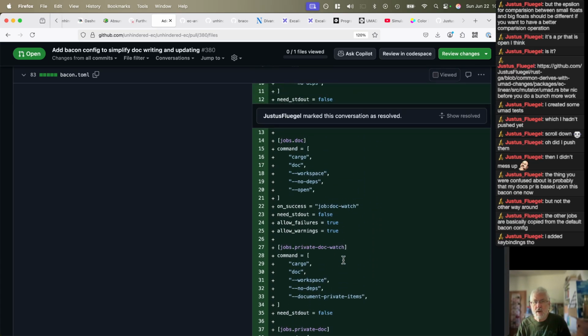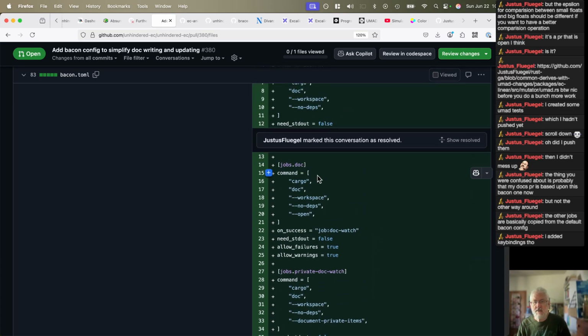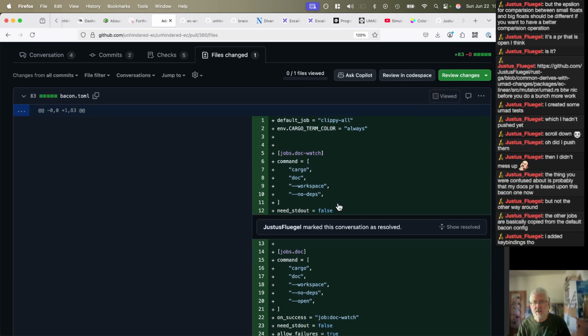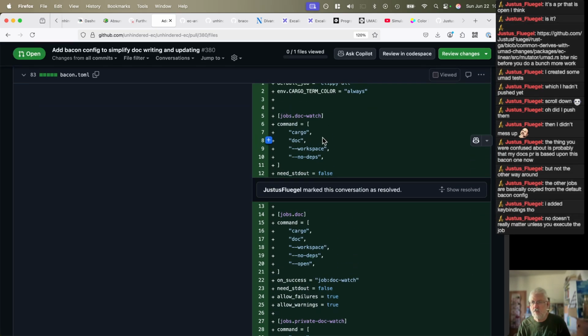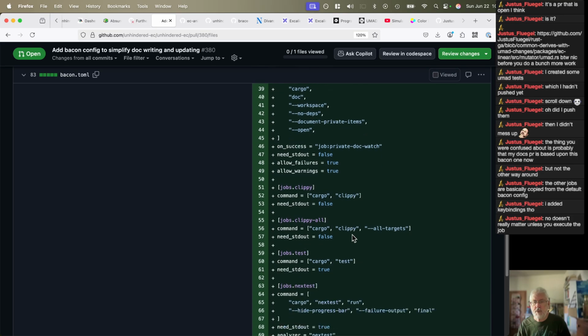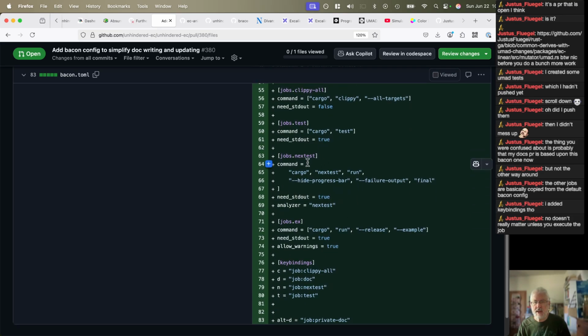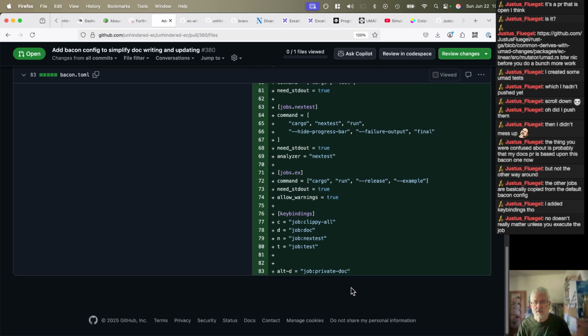So I can say bacon doc and it will do this stuff. And I could say bacon doc-watch and it would do this stuff. As long as I don't run bacon nextest, then the fact that I don't have nextest won't be an issue. Nice. So Clippy, doc, nextest, Alt-D, private doc. Cool.